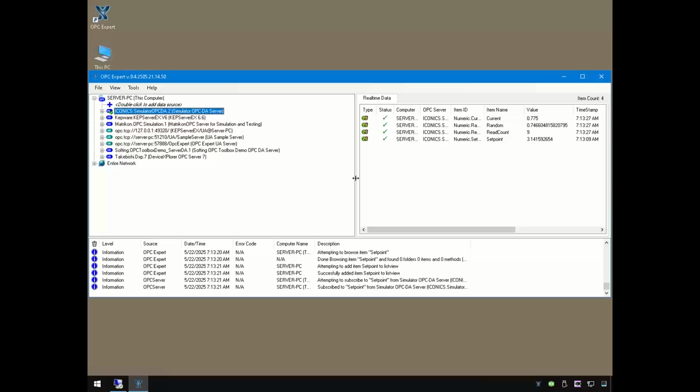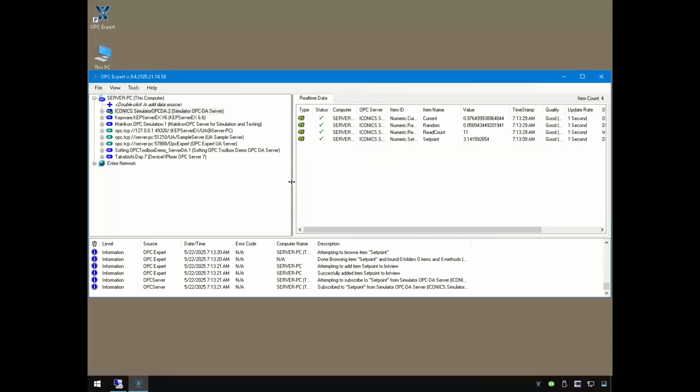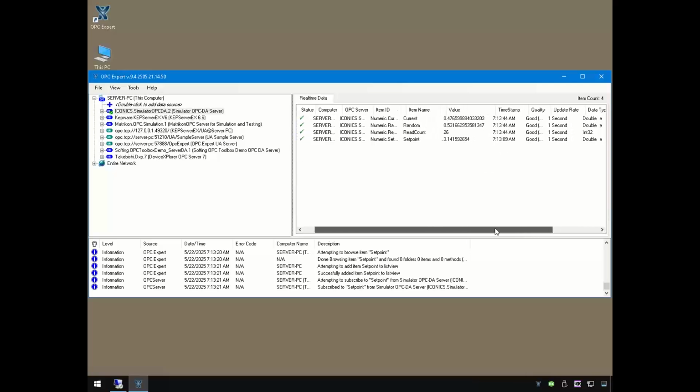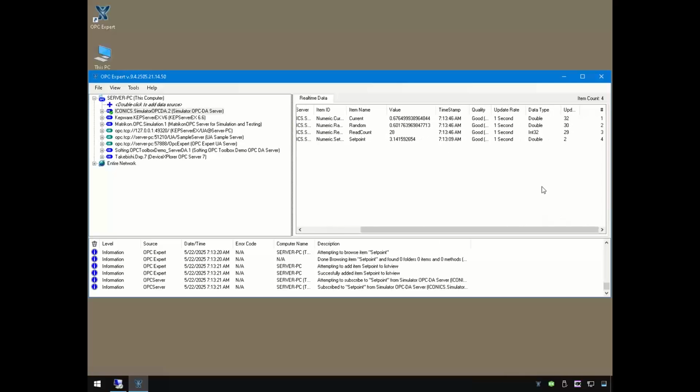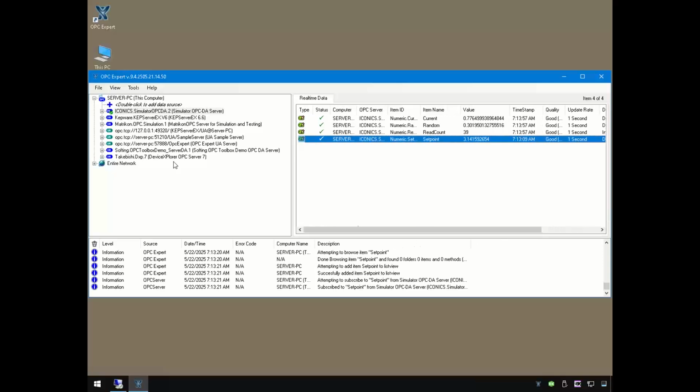And you can see in here, just make this a little bit smaller. There we go. You can see the data, the information. You can see the value, the timestamps, the quality. This is my timestamp right here. I'm on Mountain Daylight Time, in case you're wondering if this is live, and it's now 7:13 my time. We can see on the right-hand side here, you can see the data types, the number of updates that we received. So for example, this guy right here only had 2 updates, and it's not changing at all.